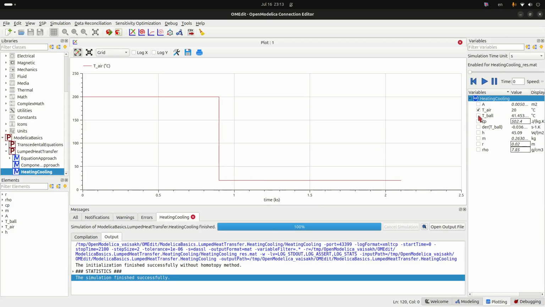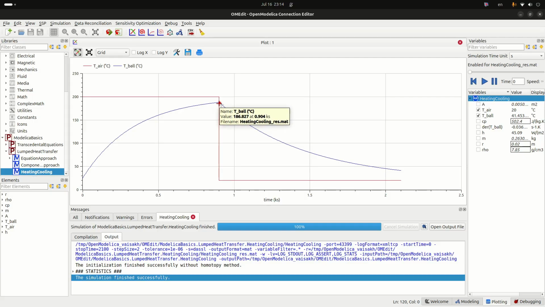Now let's see how our ball behaves. This is our point of interest. Now if you click ball temperature, the ball temperature gradually changes because we are incrementing it using the time derivative and the convective heat transfer phenomena. So the ball temperature changes drastically at the initial state where the temperature difference is very high. And as the ball approaches higher and higher temperature, the heat transfer rate reduces. And as a consequence, the temperature change also slows down.